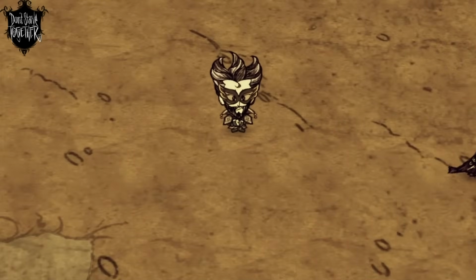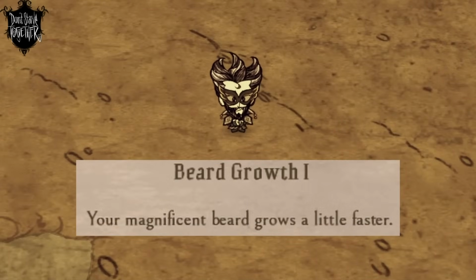Moving on to the beard growth branch. Level 1 has your beard growing short in 3 days, medium in 7 days, and long in 15 days.